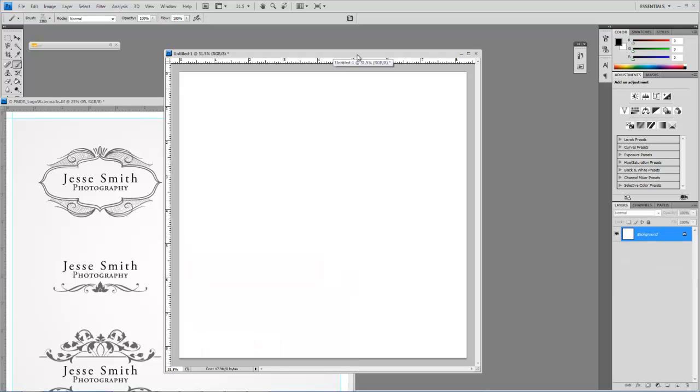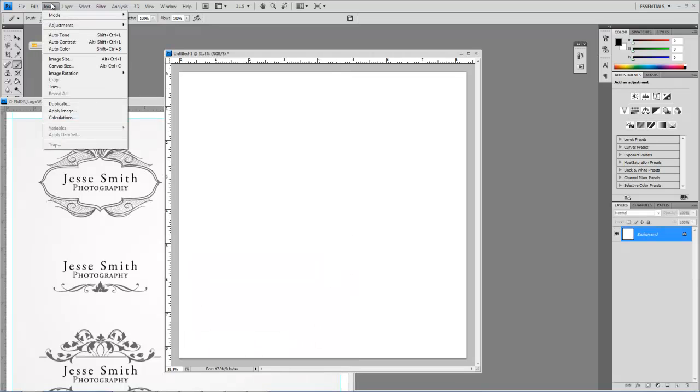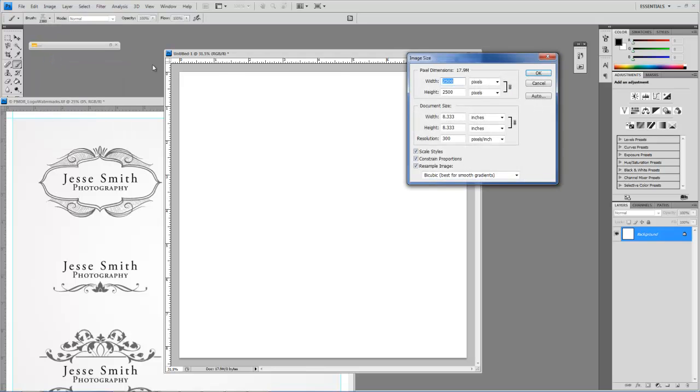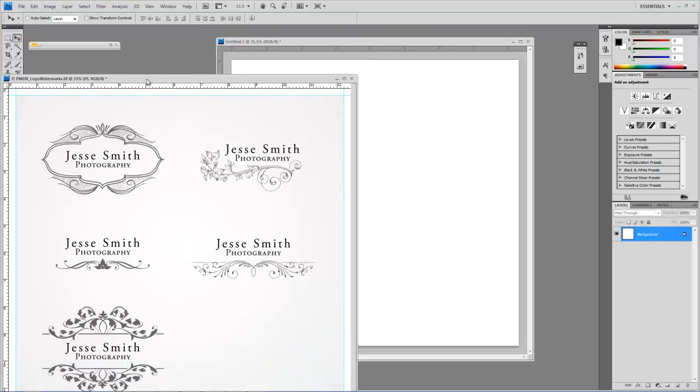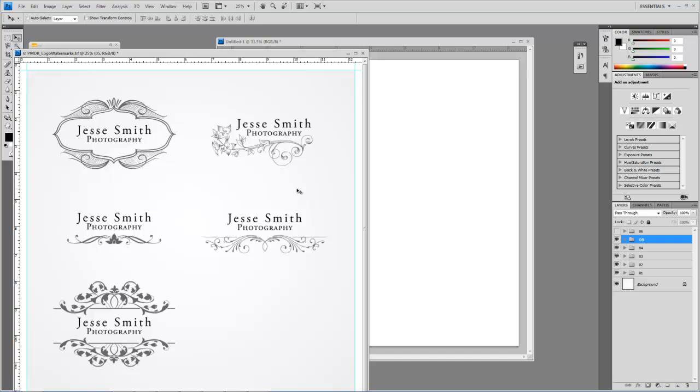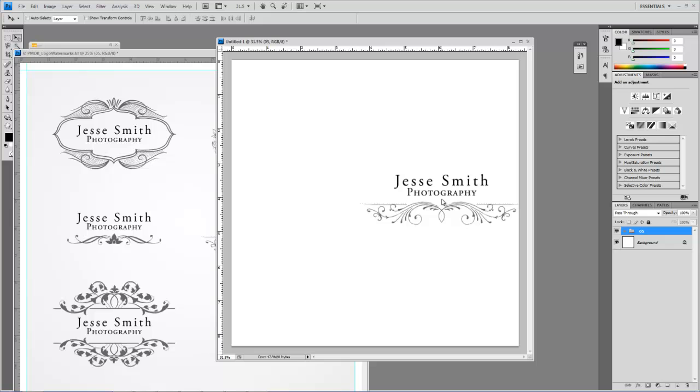Now this file I've already opened up before I came on, and just to show you, it's 2500 pixels by 2500 pixels. This is the biggest a brush can be. It's 2500 pixels. You can't have one any bigger. Of course, you can have them a lot smaller, but you want them to be as big as you can get them from the start. So 2500 by 2500 pixels square. That doesn't necessarily mean that we are going to make a square brush. It just means that it's going to read anything in those dimensions. So we're going to drag this number 5 group over, and here it is.